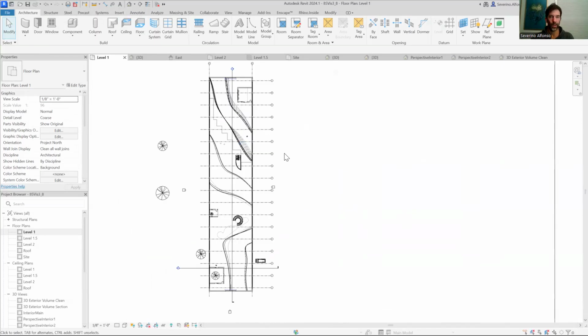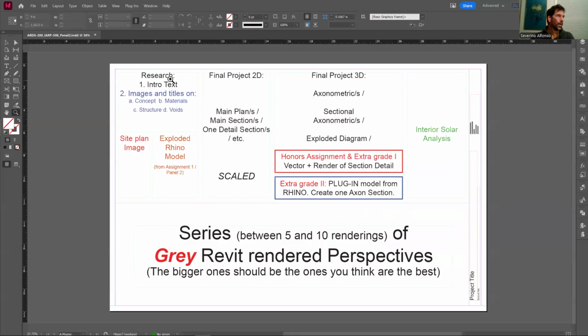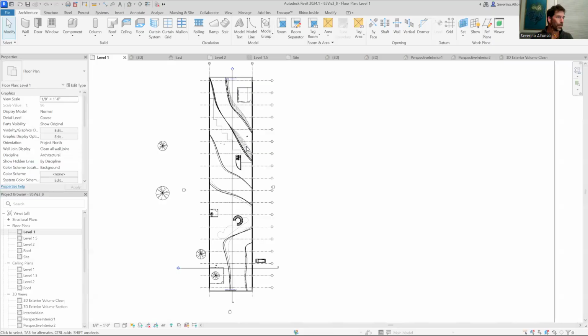So we do have the InDesign file. Now what we're doing is Revit. This is pretty much the exercise that we're going to be doing in class. This is where I'm going to be focusing now, the scale material. I recommend they should be vector-based in your plan, so no raster-based set of drawings. That should be crisp and nice.